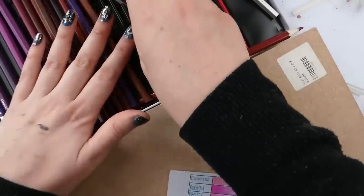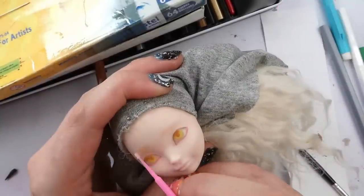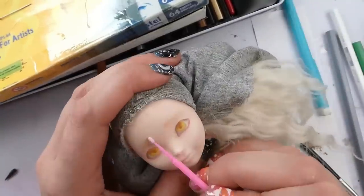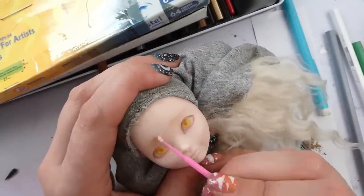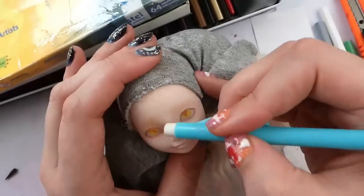So let's get going on the jar. I lost the beginning of the face up. I'm really sorry, I'm having some issues with my camera. I just worked with the pencils in exactly the same way that I usually would, which I think is pretty impressive. I thought that I was going to have to find some workarounds.